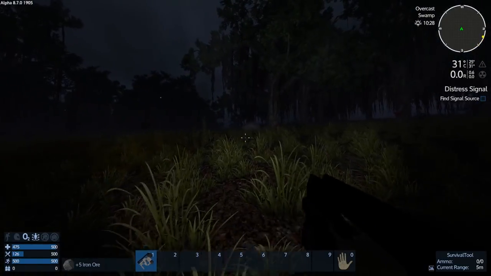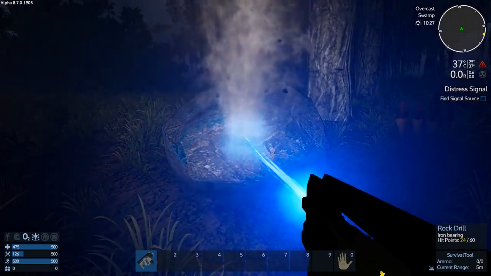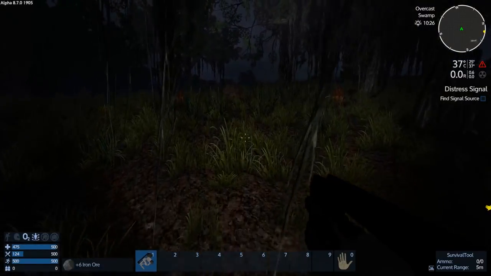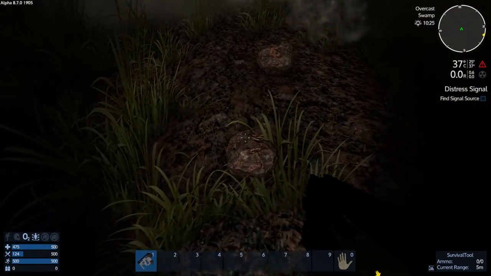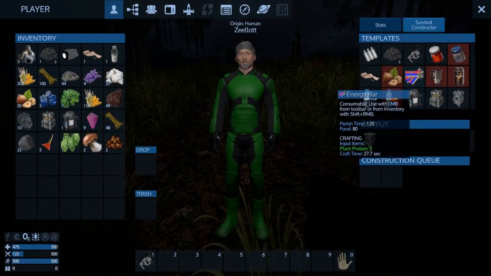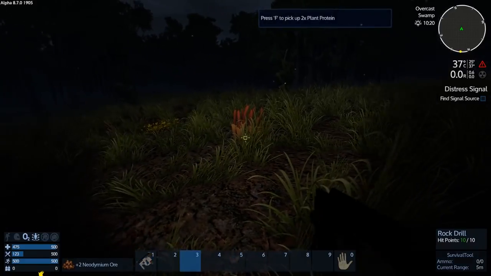I think I might have to find a mountain. As many of these iron rocks as possible, though. Might be good to actually build a motorbike pretty quick here. Have some food. Let's get some more of that going. Got that now. That's good. Okay.